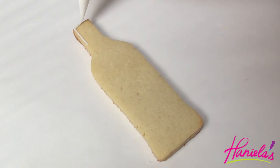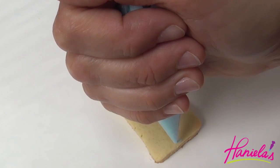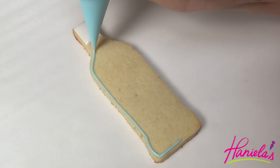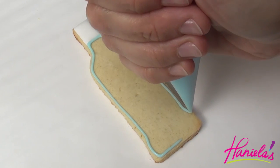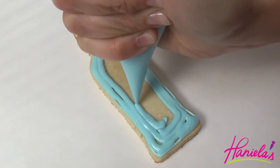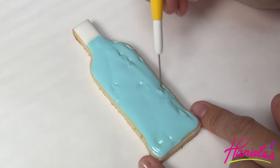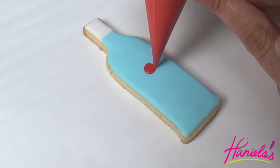and let this dry. Now the main ingredient in a Mojito cocktail is white rum, so I'm going to show you how to make a Bacardi bottle. I'm starting with a cup with white royal icing, and then we're going to outline and flood the whole thing with light blue. Let that crust and then start with a label.